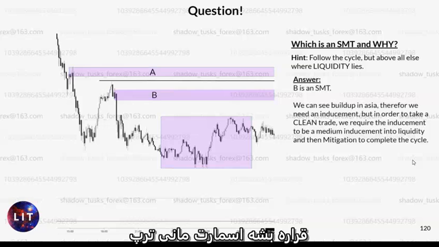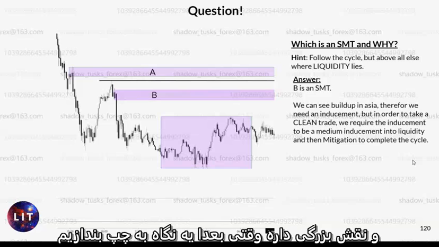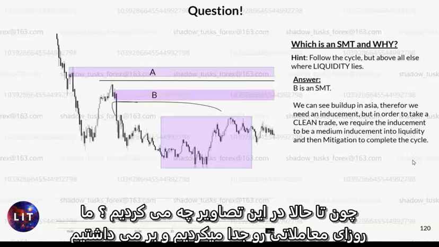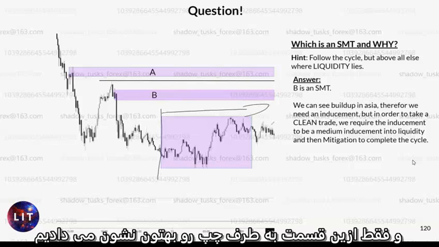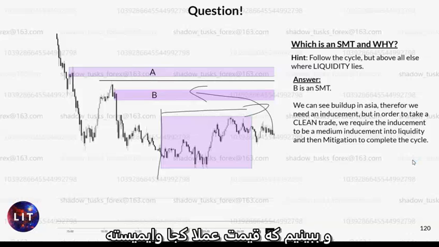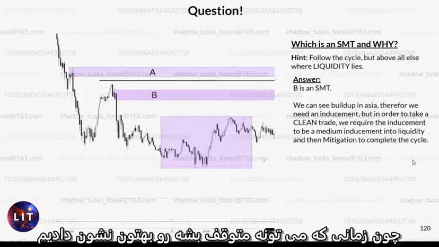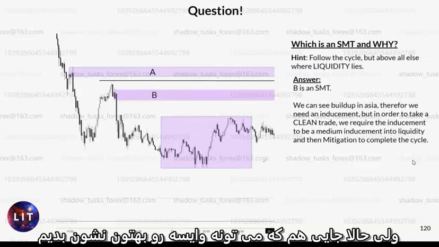B will be a smart money trap because, again, we need to grab liquidity first. And that will have a huge role if we take a look to the left later on. Because what we did so far in these pictures, we isolated the day and cut it out here. Just showed you always like this to the left. But now we're starting to look to the left a little bit more to complete this overall cycle and see where price actually will stop. Because we showed you when it technically can stop, but now we show you also where it also can stop.